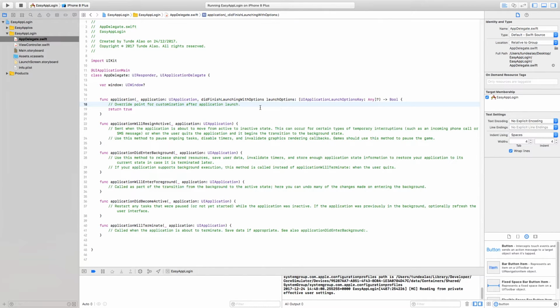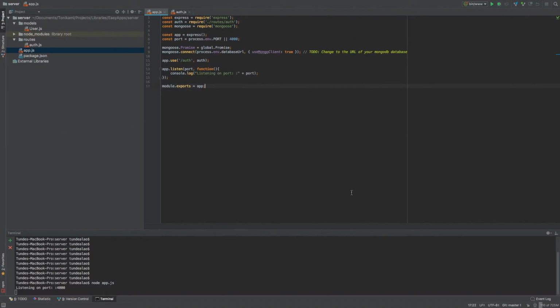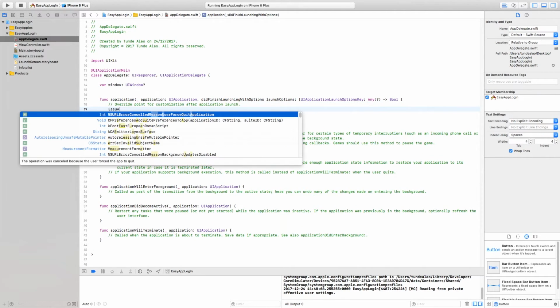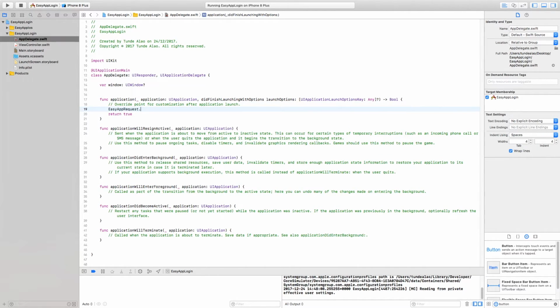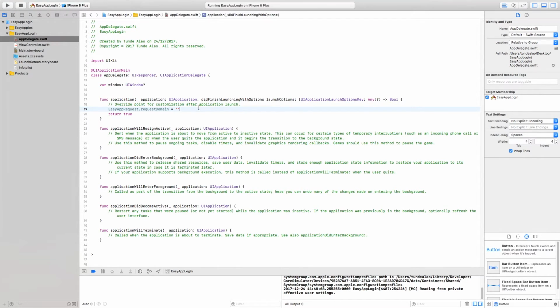Now what we first need to do is set the right domain. So we need to point the app to this server running right here. So to do that, just write EasyAppRequest.requestDomain. And now to get the domain of your server, what you need to do if you're on a Mac, which you will be, is go to open network preferences, and in there you should see the IP address of whatever you're using. So I'll just copy mine over right there.